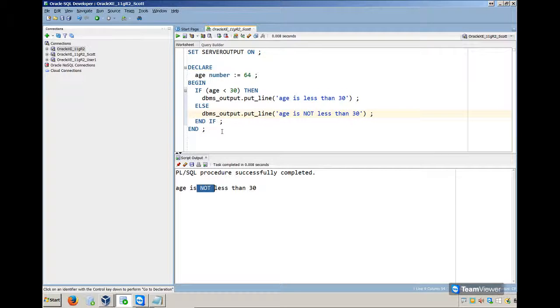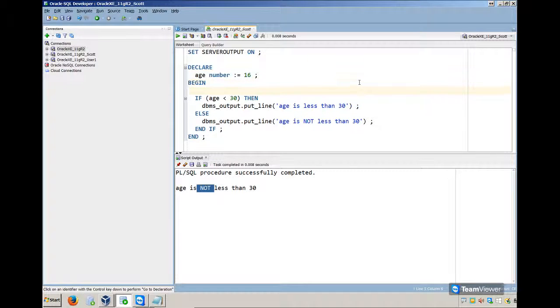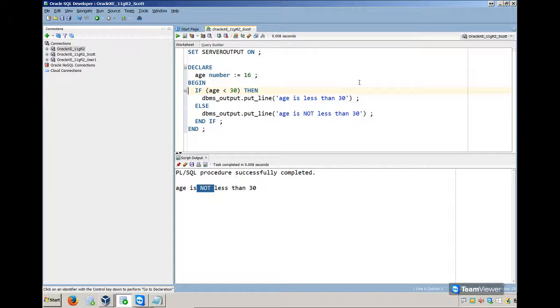Now, let us say you want to have some more extra conditions. Let's say, for example, if your age is 12, or let's say 16, we want to call it teenage. So we want to extend this particular clause of if conditions and make it a much more complicated check. So what we'll do, if age is, now remember between.